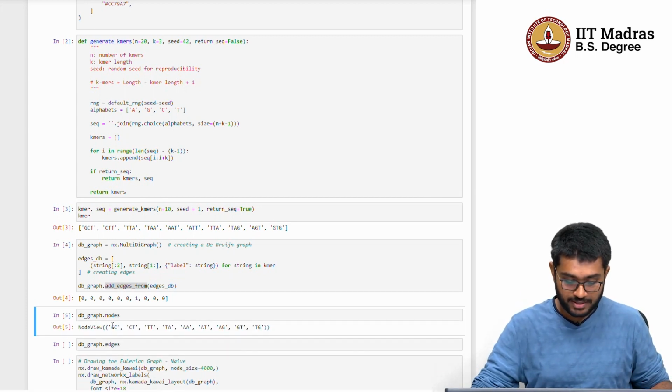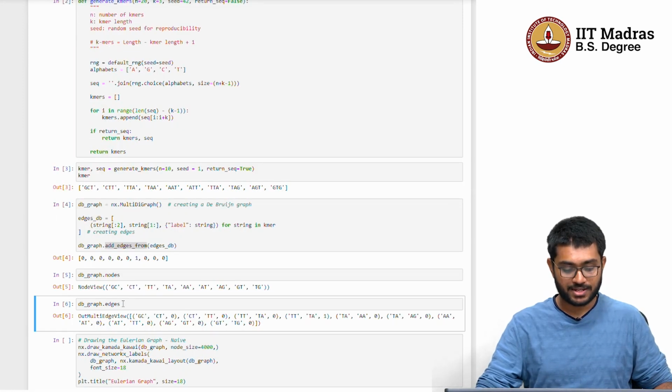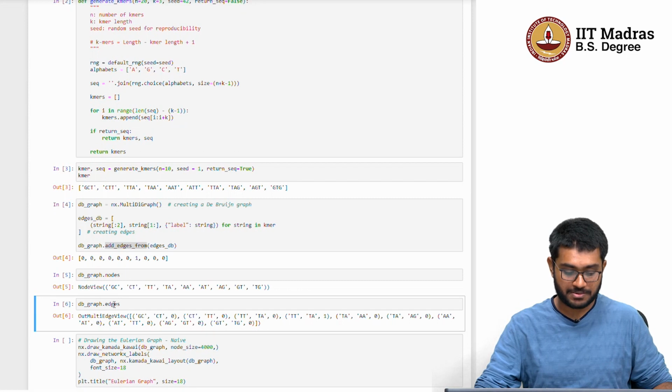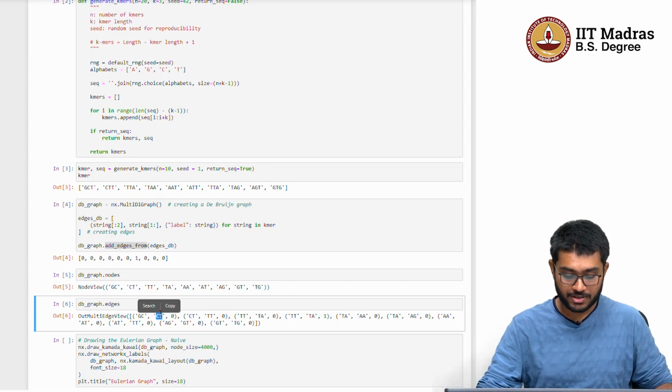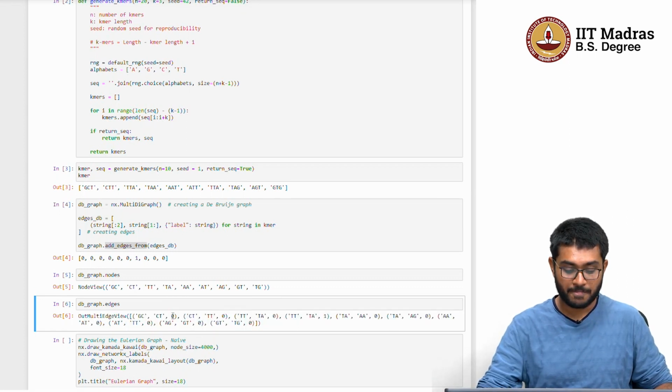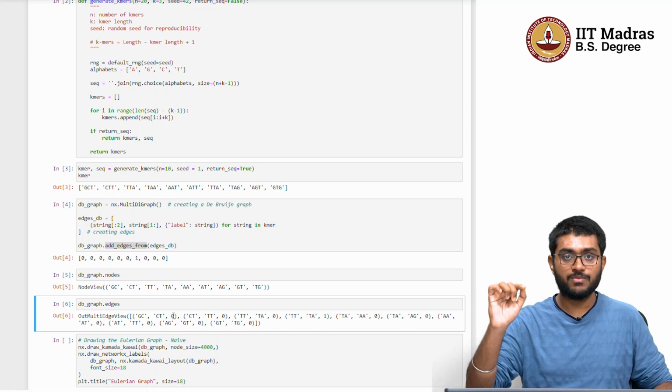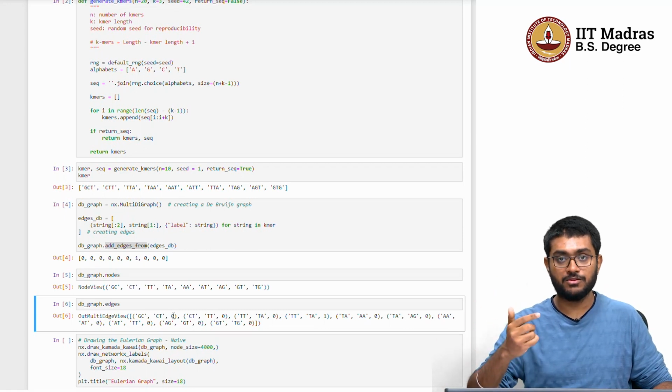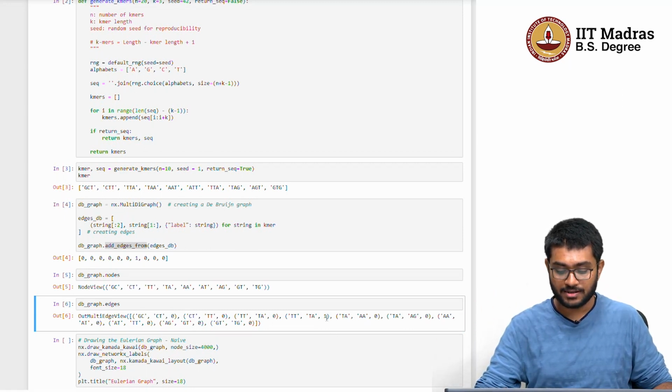So we have these nodes that are present in the graph. To view the edges in the graph, we use the dbgraph.edges attribute, which will give us the starting node, the ending node, and the index of the edge itself. So 0 means there's only one edge. It's the first edge between those two nodes, and it needn't increase.